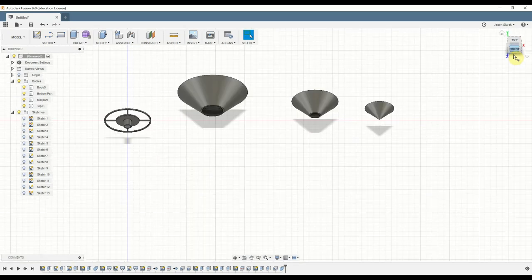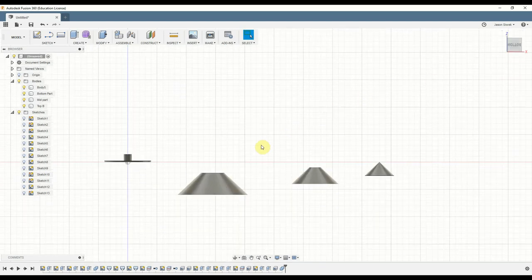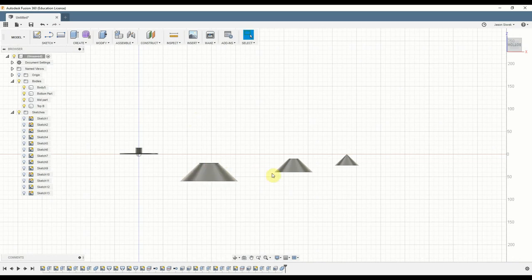I think I'm going to make a dowel. I'm going to make a quick dowel. And what is it? Yeah, what was that? It was 40 plus 30 plus whatever this one was. It's 40 plus 30. Let's do a 120 millimeter dowel. I like that. I'm going to go with that.